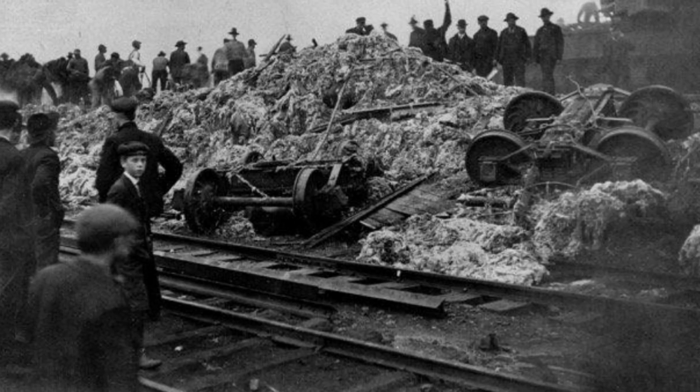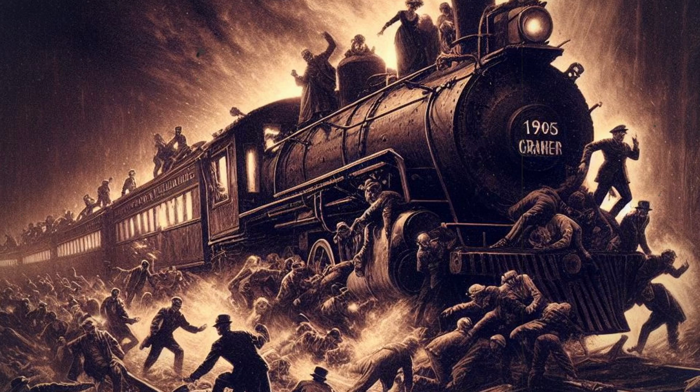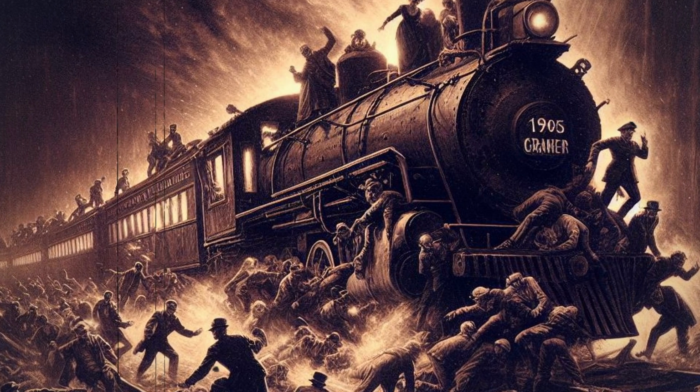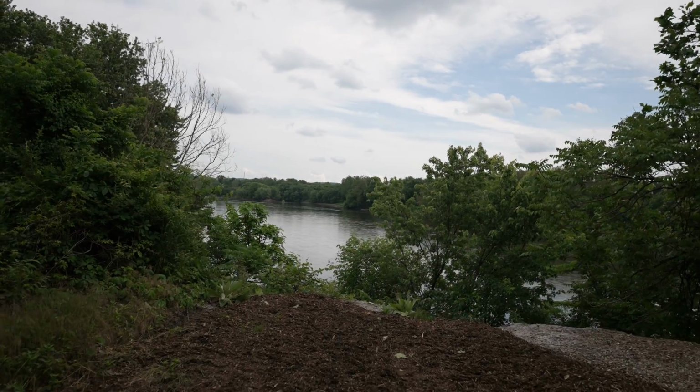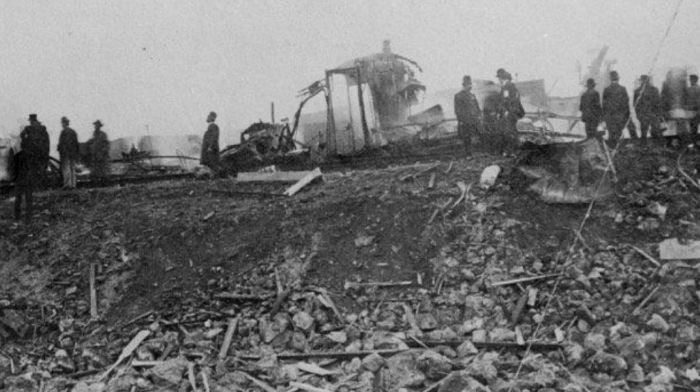It was later determined that that tilting car was filled with blasting powder en route to Columbia, to a company down there. Survivors described those trains catching fire simultaneously all the way down the line. The engineer of that train was found on the banks of the Susquehanna River right over there. But the passengers of that train were still half asleep. They had no idea what was going on. They woke up to this chaos.